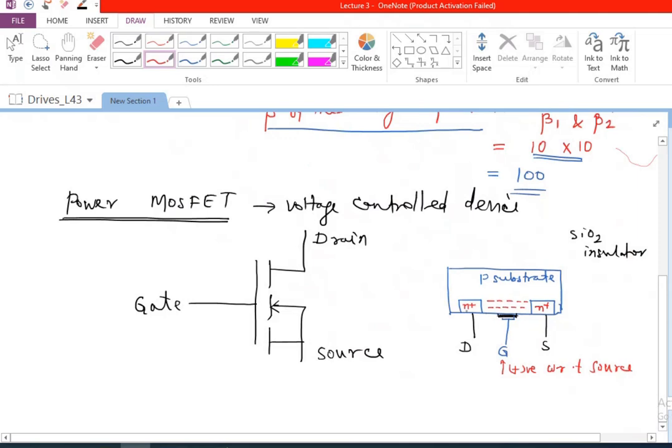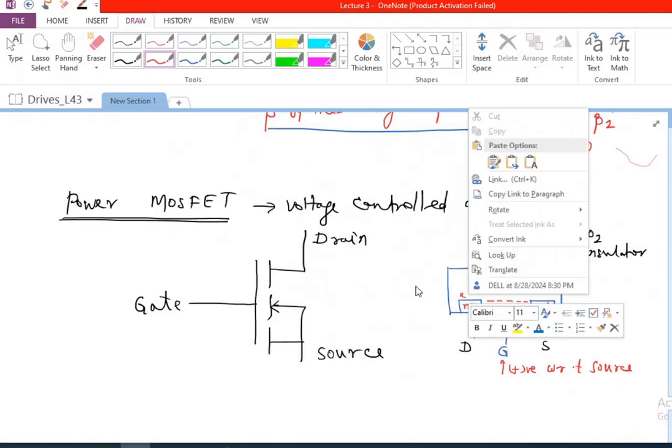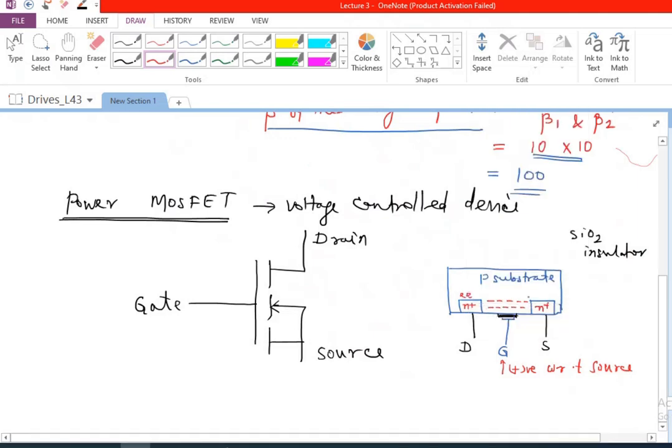accumulated here. Whenever we are talking about N-type semiconductor, it is like having a lot of accumulation of negative electrons here. Basically, electrons are going to be accumulated here too. So similarly, electrons are accumulated here. Now, here also, because there is negative charge accumulation, if I apply a positive voltage here, there will be a thoroughfare opened up, a channel opened up for the movement of the charge carrier.